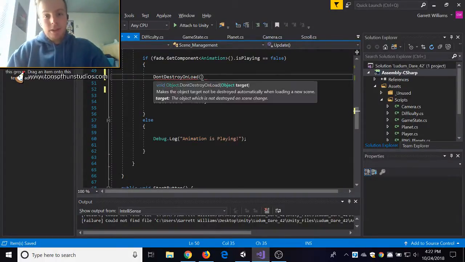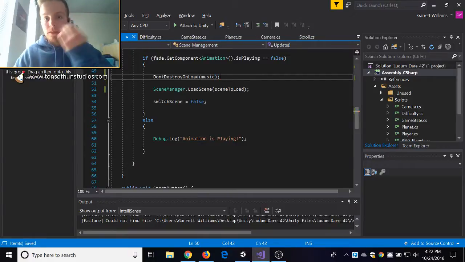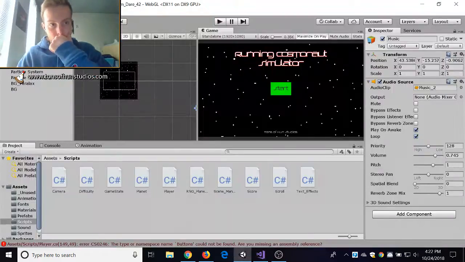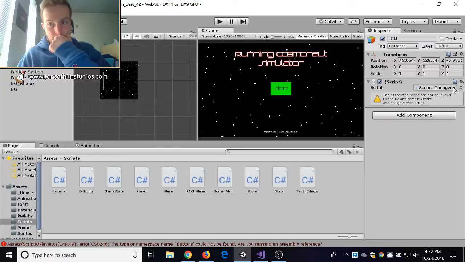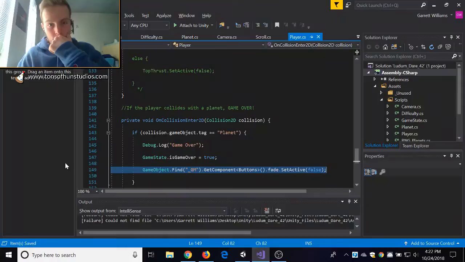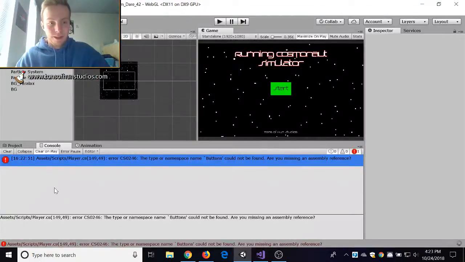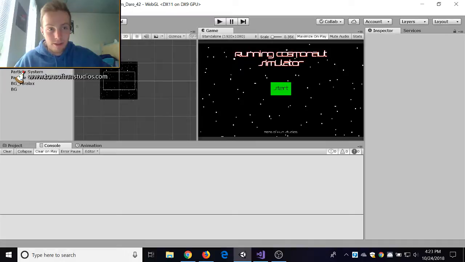Don't destroy unload music. Okay, so our GM object. Okay, this is one of the negative effects of renaming stuff like that. I have to go rename all the other stuff. I think that's the only thing that's referencing it.